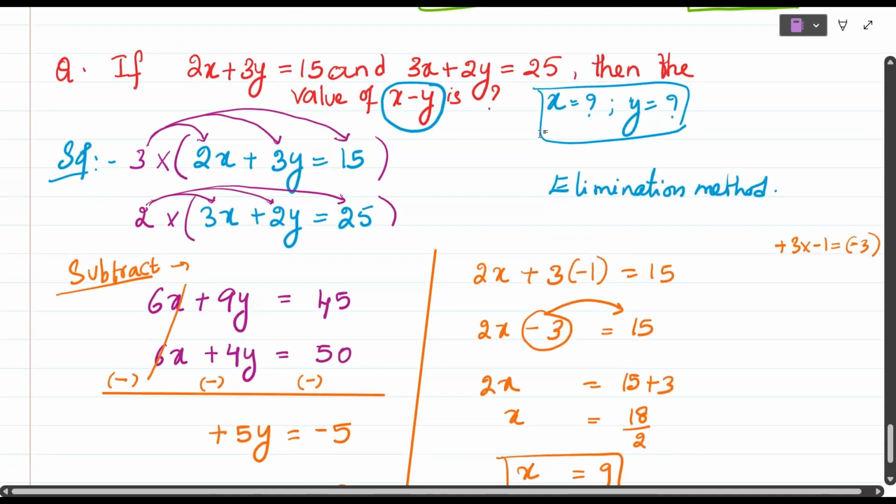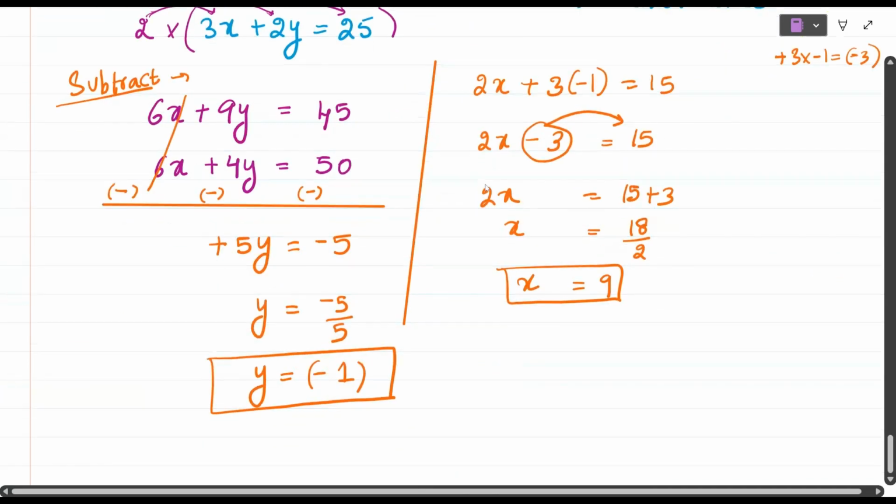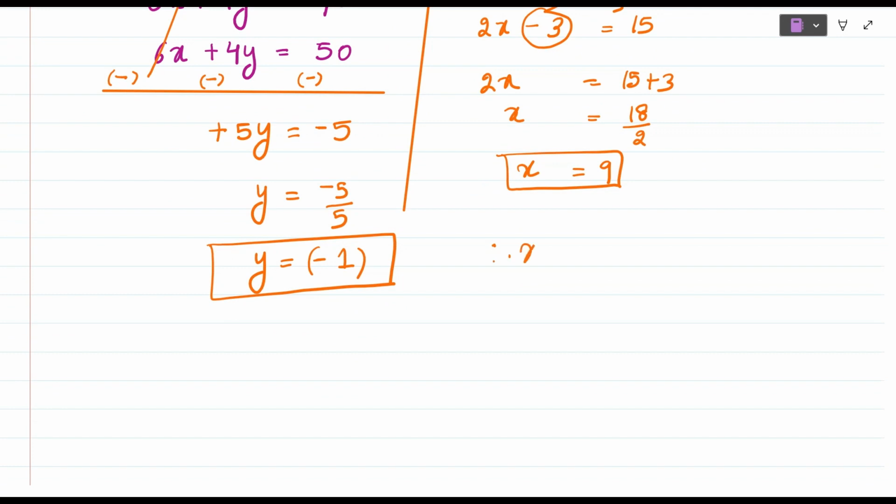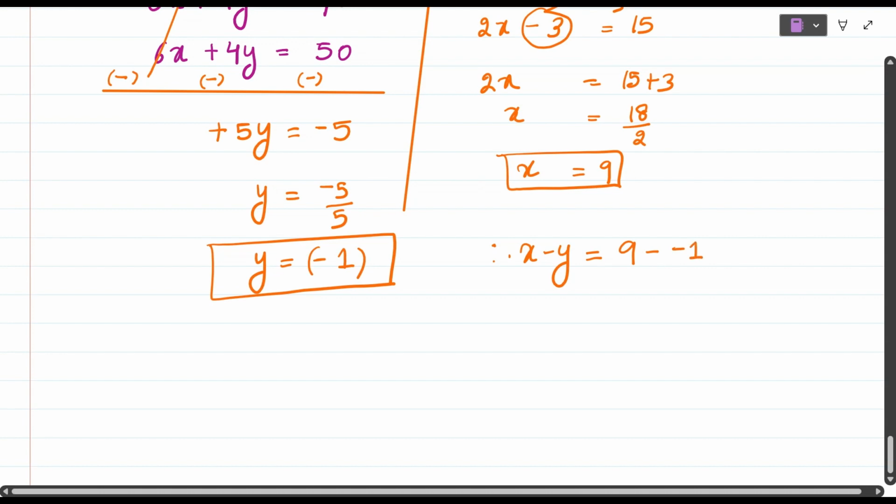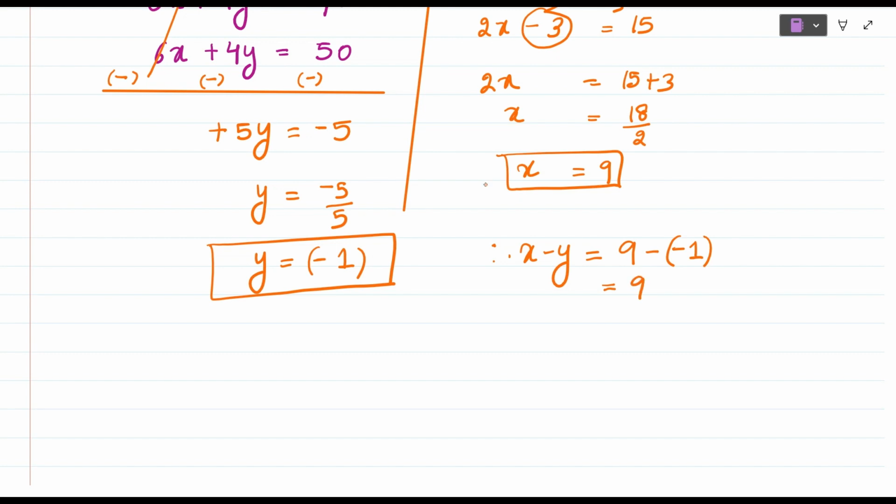So they are asking us to find out x minus y, right? So what is the value of x minus y? Let us find out x minus y, okay? So what is the value of x? That is 9 minus, what is the value of y? Minus 1. So here again minus 1 is there. If you get two signs side by side, use brackets clearly and solve. Before a bracket, a negative sign is there. Subtraction means write the additive inverse. So the additive inverse of minus 1 is plus 1. So the answer is 10. Okay. So the value of x minus y is equal to 10, students.